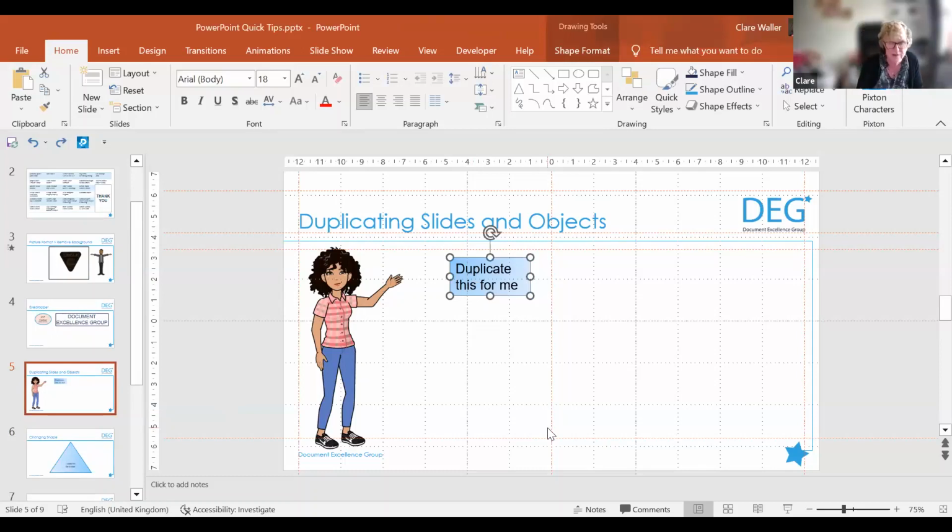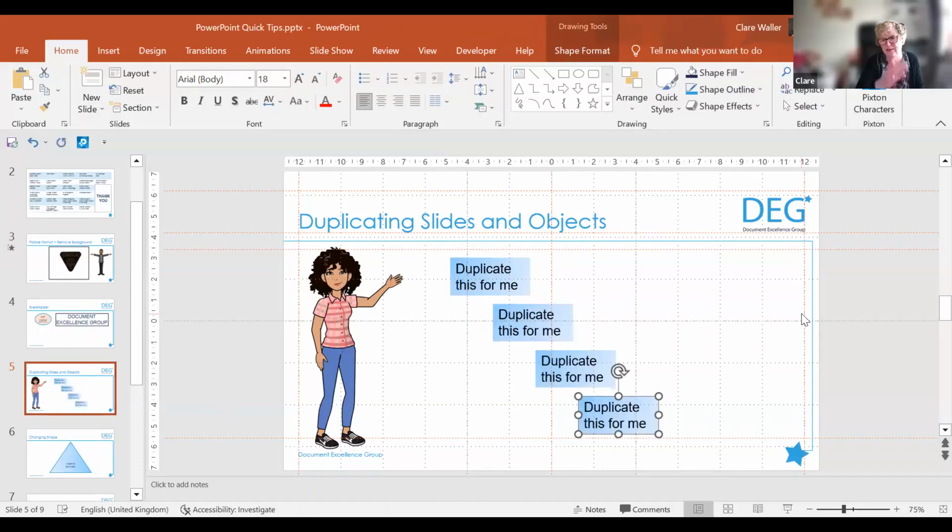Okay, so rather than copy and paste, if I do a Control D and then move this to where I want it to go, here, when I do Control D again for duplicate, you'll see it puts it relative to where my first object was. So in other words, it's allowing me to lay things out, but I know that the distance and the spacing, etc., is the same on all of those. Okay, that doesn't stop you lining them up in a different way if you need to, but I think it's quite a useful way of being able to line things up.